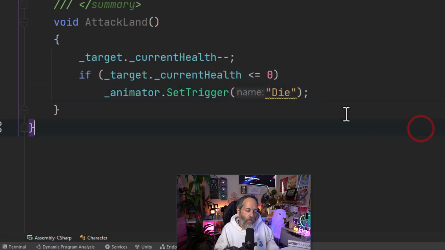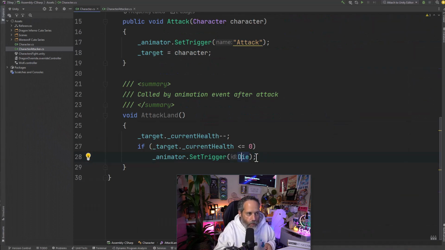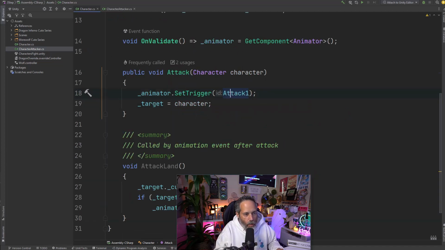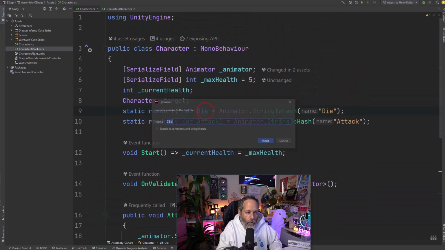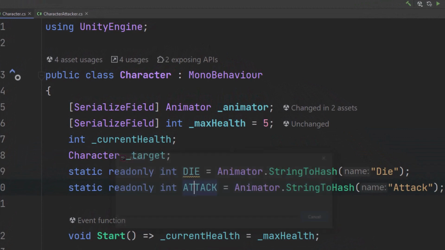Now, one thing that I'll notice along the way is that Rider is recommending that I turn my animation properties into something that's cached for performance. It's a small performance improvement, but it's something that Rider recommends, and I generally like to follow along with using these cached property indexes. So I'll hit Alt Enter and allow it to generate the index up here. So you see it just creates an integer that's kind of mapping that name to an ID, makes it a little bit faster for the lookup. I do the same for my attack, Alt Enter, and create a cached property index. And then I rename both of these to all uppercase, kind of screaming caps, so that I know that these are static things that aren't things I'm actually using as a variable that's changing.